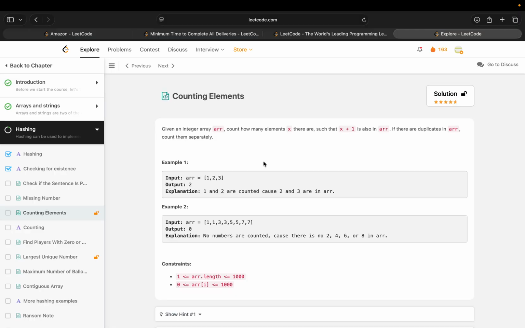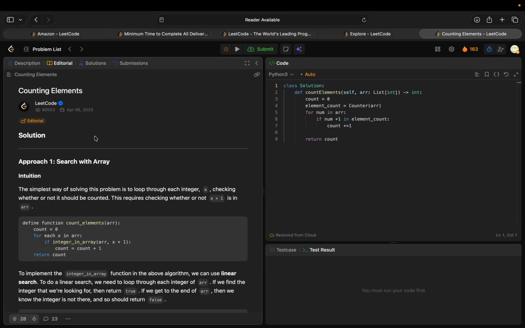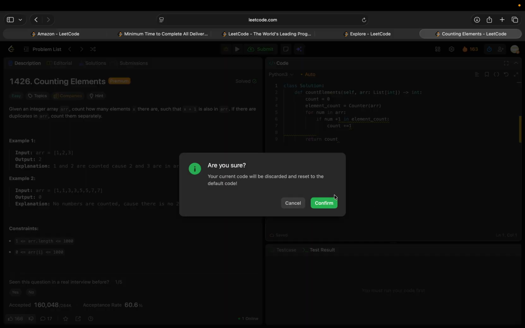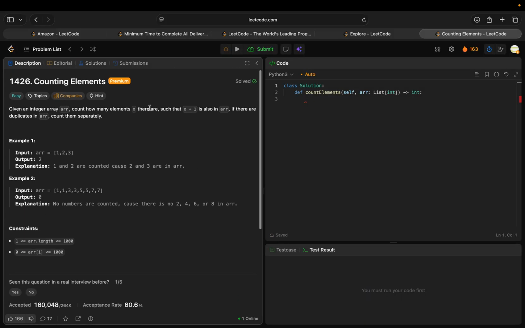And then counting elements. Okay, let's see. Not a very common question, but let's do it quickly. Given an array, count how many elements x there are such that x plus 1 is also in the array. If there are duplicates, count them separately.